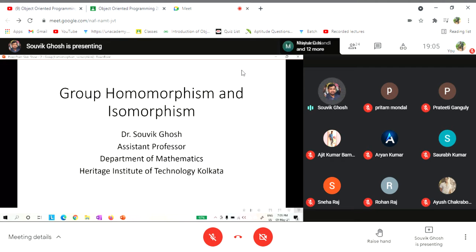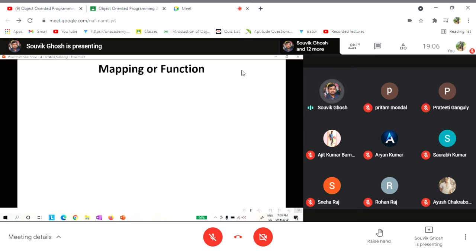So today our topic of discussion is group homomorphism and isomorphism. But I will not discuss this thing before we have more knowledge on functions. So let us complete our function portion. We were discussing various types of functions. I have already given you the definition of function, that it is a relation with one restriction on it, correct?